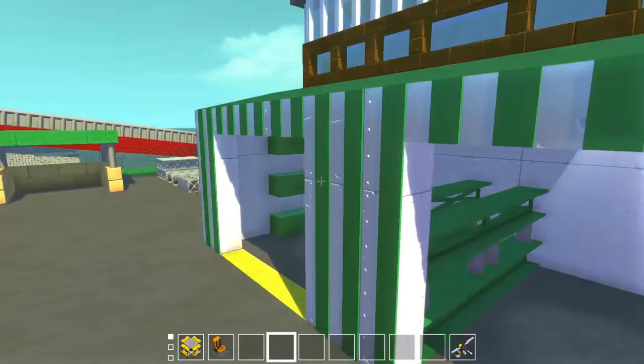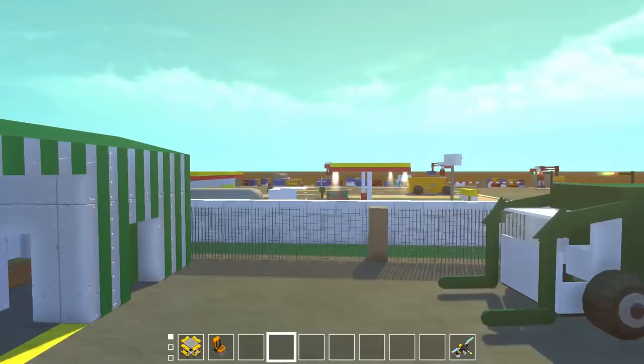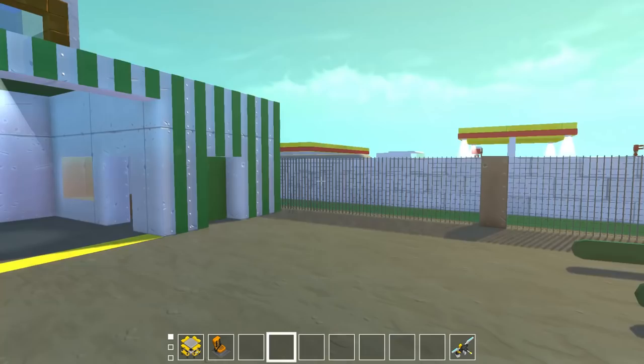It's not going to be possible once we get to skyscrapers. I won't be able to do every floor like this. But I thought this was a neat little detail. You can kind of see throughout the buildings, even the gas station over there. You can look into that. We'll check that out here in a second.